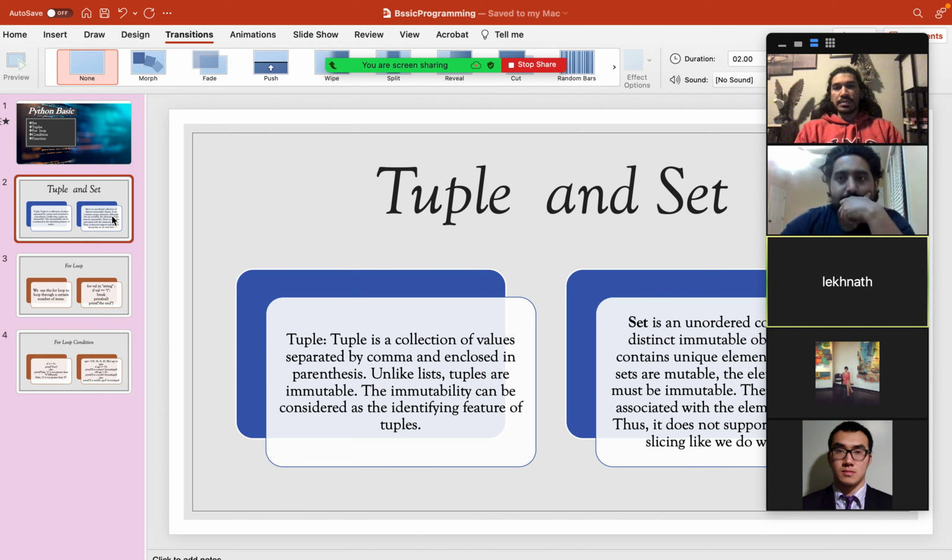The first interview question they asked me was, what is a tuple? Do you know what a tuple is? It's a very simple question, but if you can't answer it, you're not going to be able to do the hard tasks. One of the hiring directors asked me what a tuple is and what the difference is between a tuple and a list. So know that, and sets and dictionary.